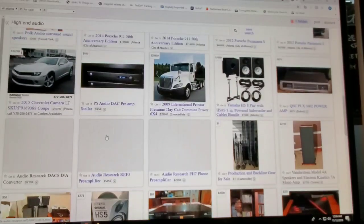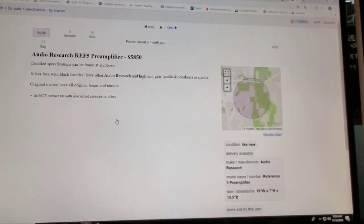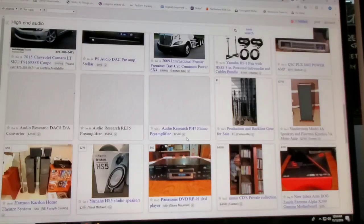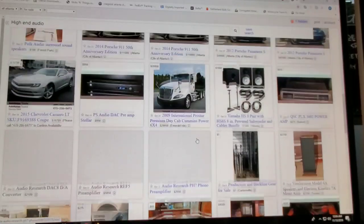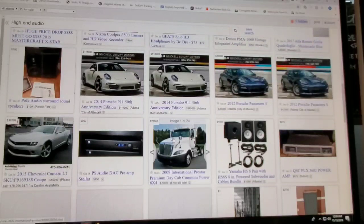PS Audio DAC preamp. Stellar, it's $950. No, you can't have that. Audio Research. Okay, so this might be newer or something. 5850. It's either like a serious reference killer design or it's a newer one. And the newer ones are overpriced. It's one of those deals where they've petered out. They're no longer the same company. Yamaha, forget it. That's like a Polk Audio surround sound. No.